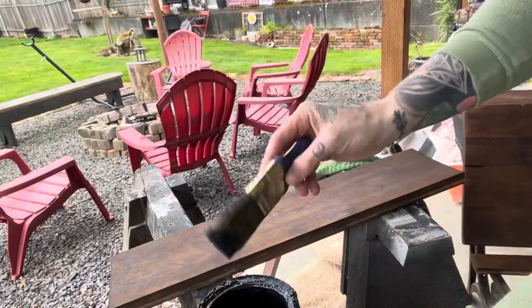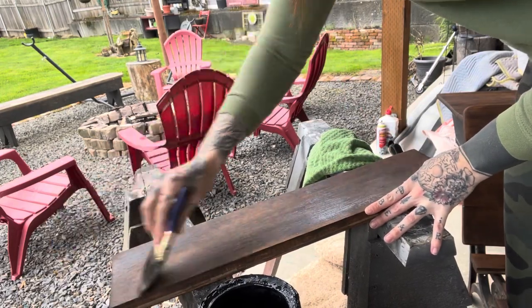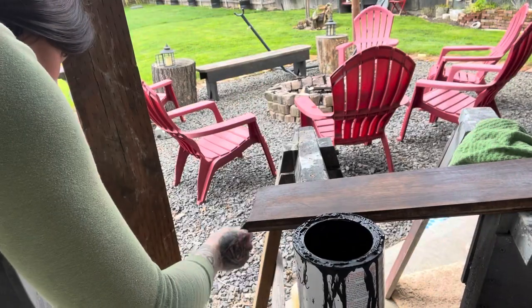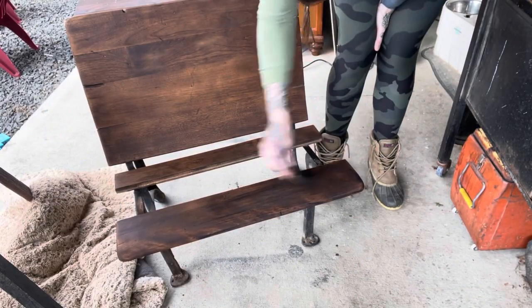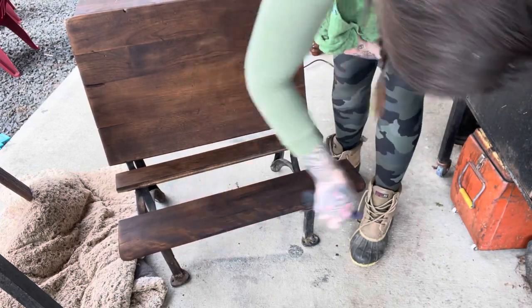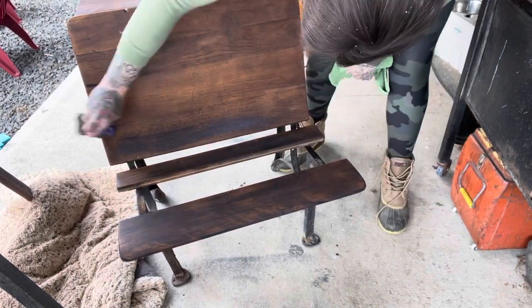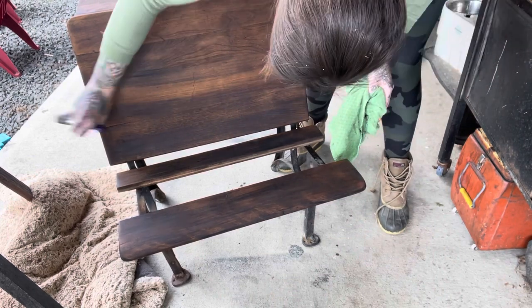After that I used a chalkboard paint and did a dry brushing technique — I literally just get the tips of my bristles damp with my product and then brush it back and forth, and sometimes I use a rag to kind of smear it together to give it a weathered wood look. I've had people ask me if I burnt the wood to make it look that way, but no, it is not burnt — I use paint. The black wash over the stain gives it kind of a rustic feel that I really like.